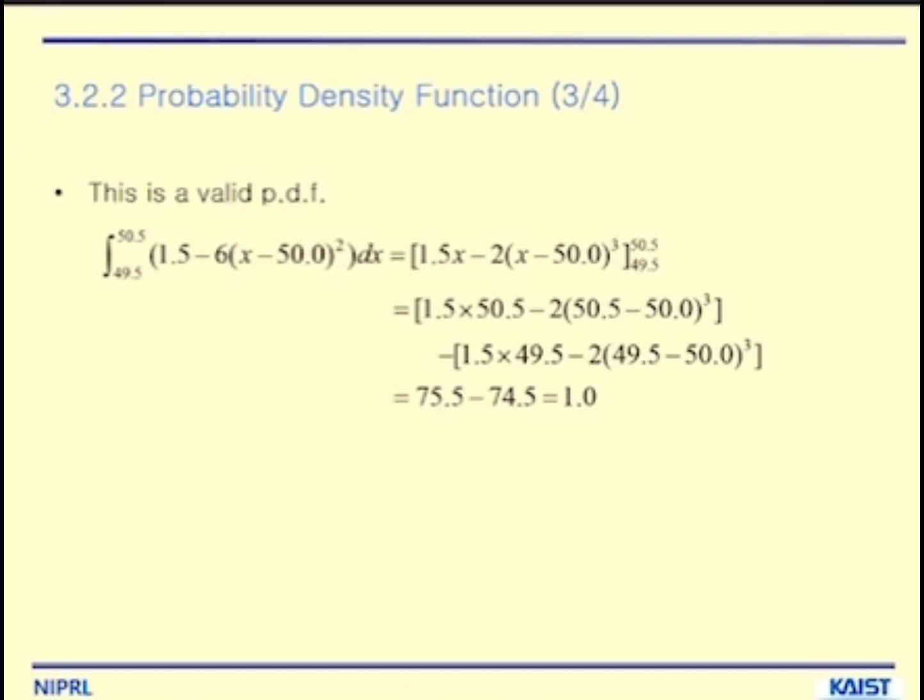This is a condition for a valid PDF. All we need here is the knowledge of integration. How do you do antiderivative? Any question on this? Take a look at that. Any question? So which means if I give you a function in this class and I give you the state space, I can actually ask you to investigate whether it is a valid PDF.